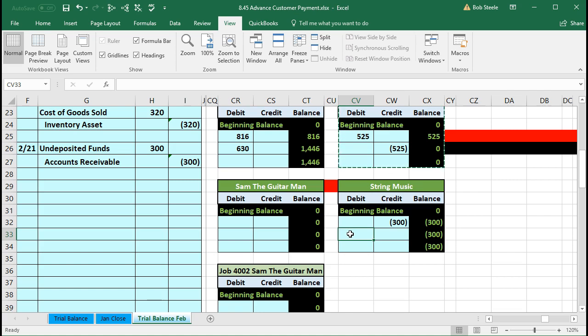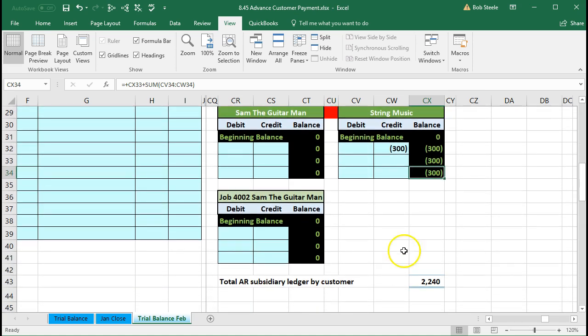It's not generally accepted accounting principles because it's lowering our accounts receivable, but if this gets to the end of the month and we still have this balance outstanding, we will make an adjusting entry for it and then reverse it. Doing a reversing entry, we'll talk more about how we can do that at the end. So those are kind of the pros and cons. It's not exactly right, but logistically it works, and we can set up a system so that we can adjust these in the adjusting entries and make it all work out as long as we know what is going on and why it is going on and how to account for it.